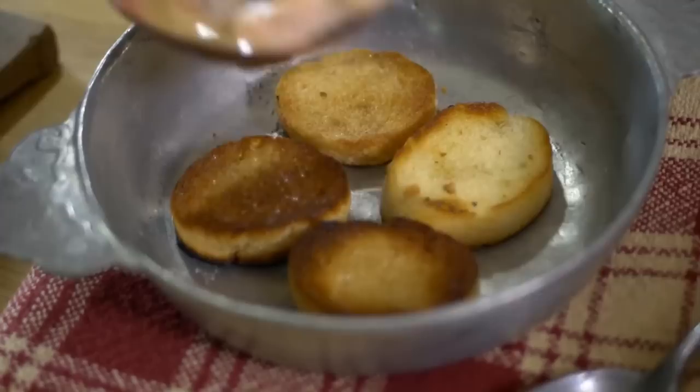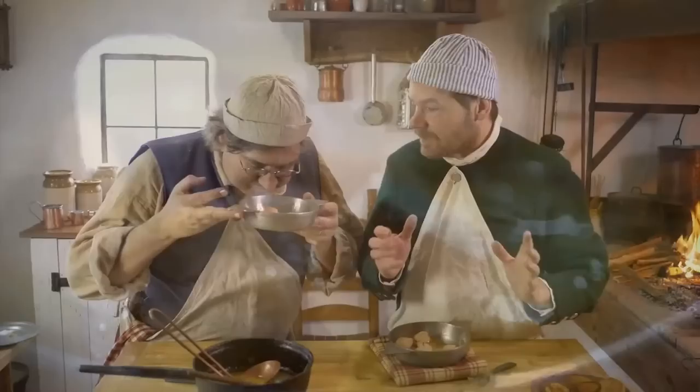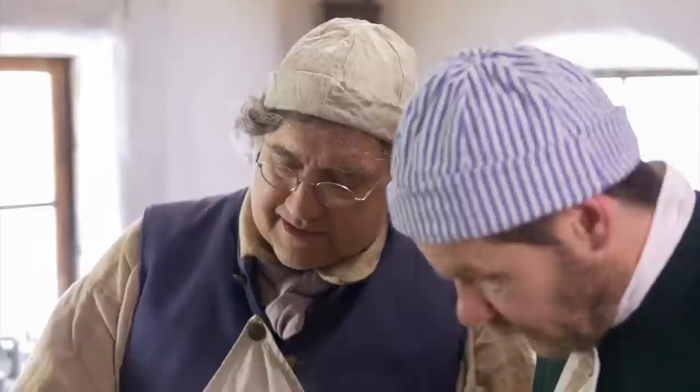Okay, here are our sippets. Oh, there we go. And let's plop a couple in there. Okay. And I'm going to spoon some, there we are, some trout on there. You know, it smells great. That rosemary is something a little different. I'm not used to it in cooking, but it looks beautiful. I wouldn't have put ginger with trout either. So, yeah. Let's try this. I'm going to try a whole sippet with it. Yep, same thing.